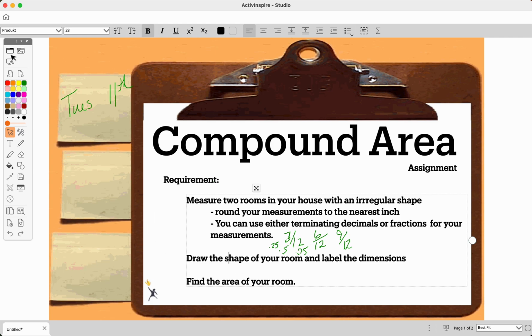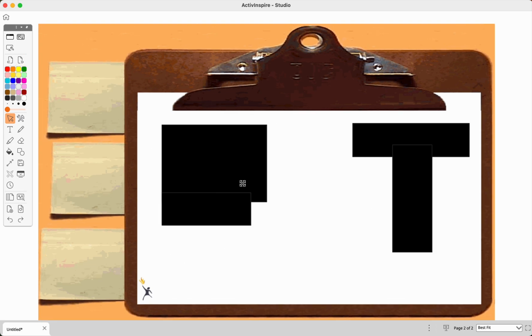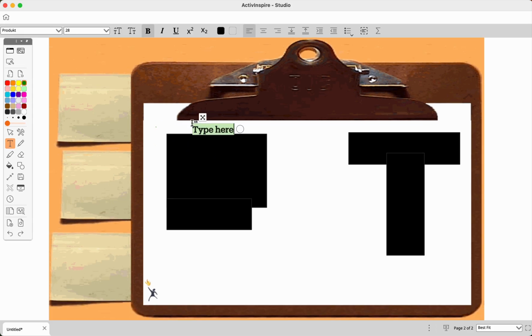Okay. So let me show you a couple of them. So if these are the 2 rooms I measure in my house, as an example, I still can't write. But if these are the 2 rooms I measure in my house, let's say this one is, I'll type it, so I have nicer handwriting. If I say this one is 6 feet and then 4/12, I'm going to turn that down to 1/3. 1/3 of it, 6 feet, 1/3, right over here on this side. I'm going to say, let's say this one is exactly 9 feet. All of these are going to be marked in feet.